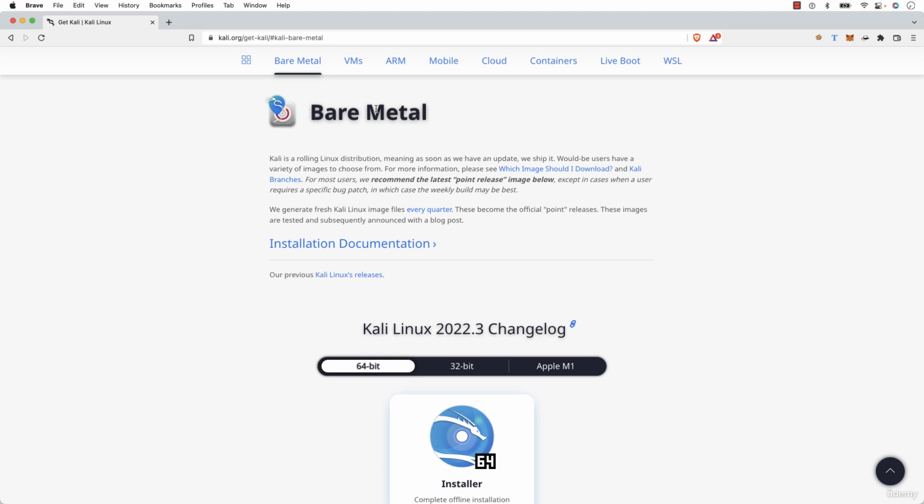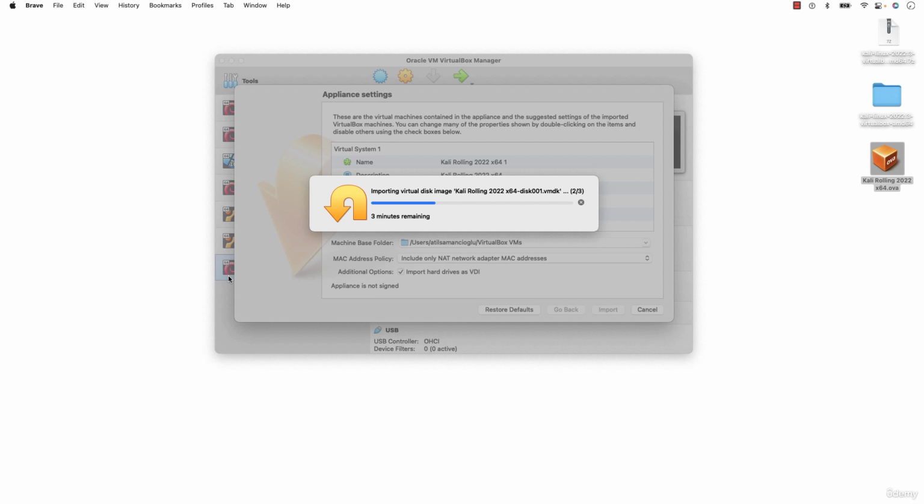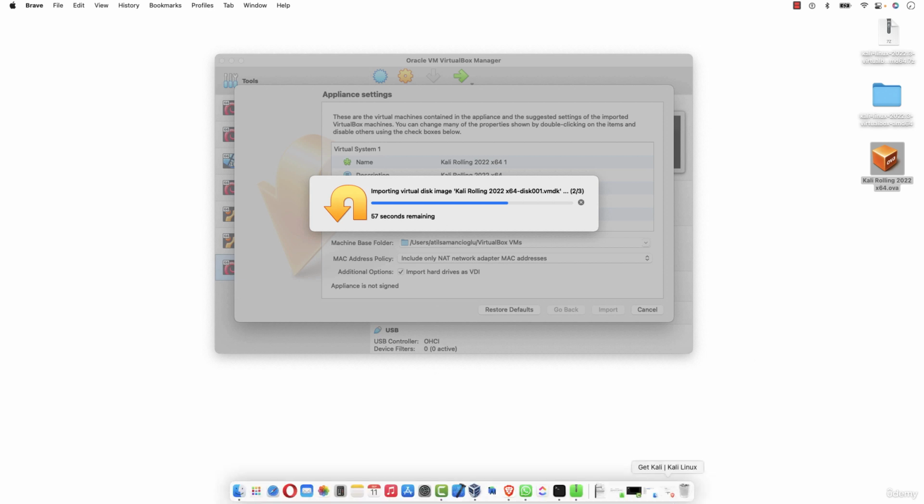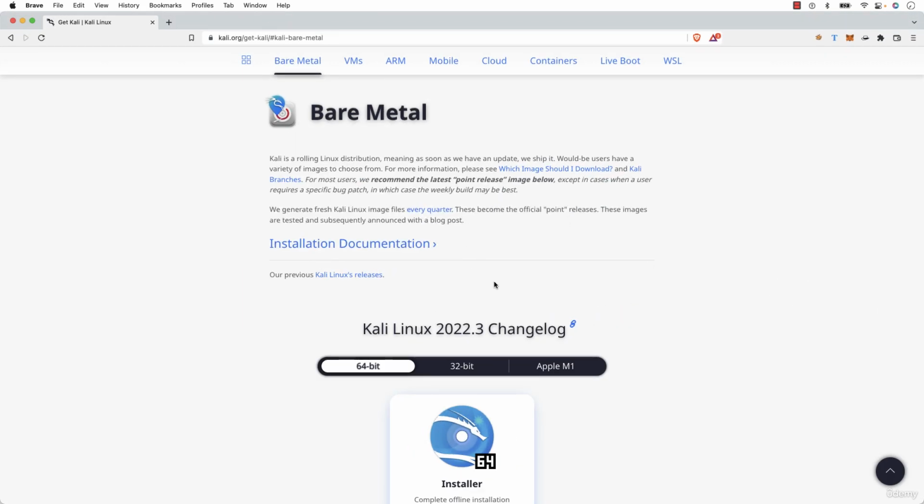it won't detect your speakers or something like that, and none of this happens on the VirtualBox. If you're working with VirtualBox, you can just break it, you can do whatever you want. And if you do something bad, you can just delete it and install it from scratch. It will just take a minute. However, if you do that on the main operating system, it will cause you many problems. That's why we do not recommend that bare metal thingy.